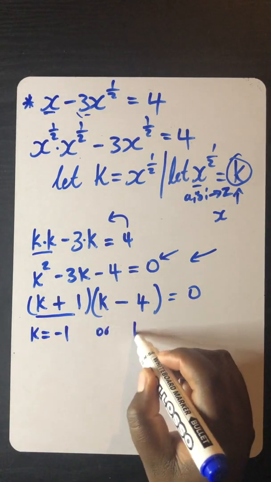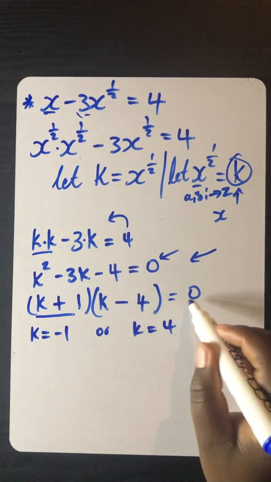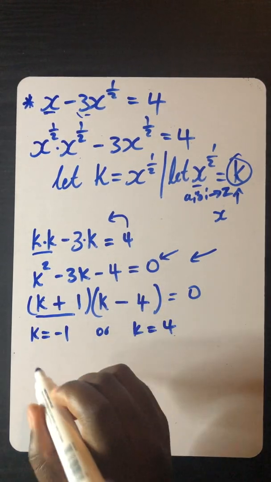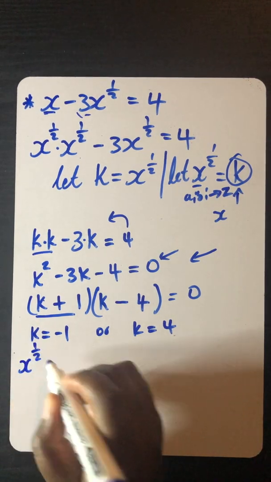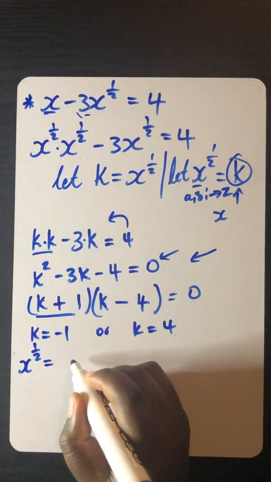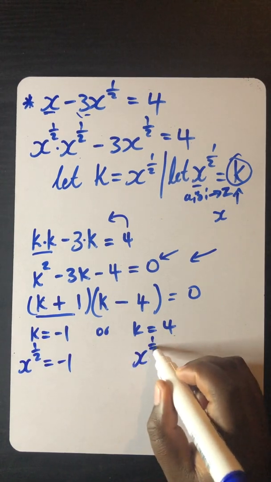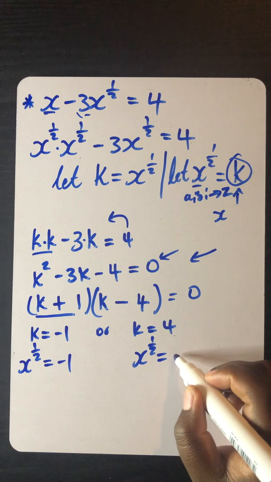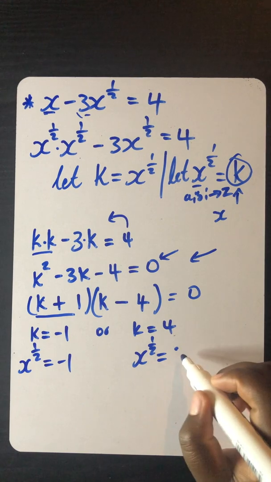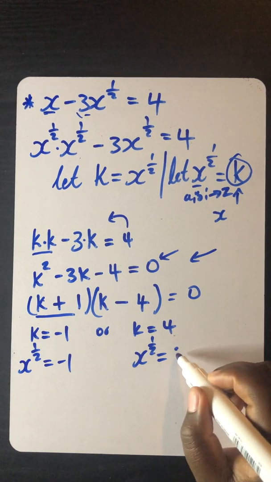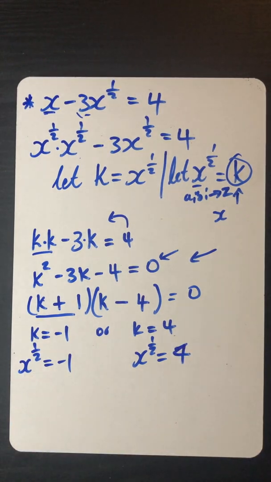Obviously, guys, that means k is equal to negative 1. Then you can say k is equal to 4. Obviously it changes the sign. You equated everything to 0, you solve for k. So that means, remember, k is equal to x to the exponent half, which is equal to negative 1, and again x to the exponent half is equal to 4. For now let me not expand or explain that part, because I still need to show you something on this side of the equation.